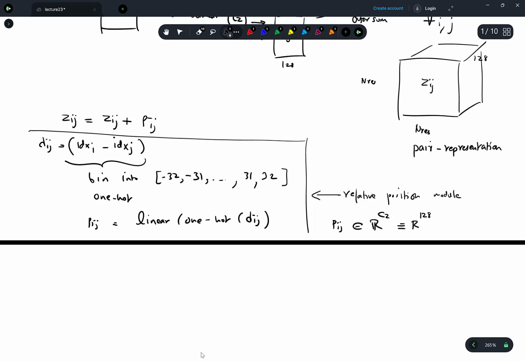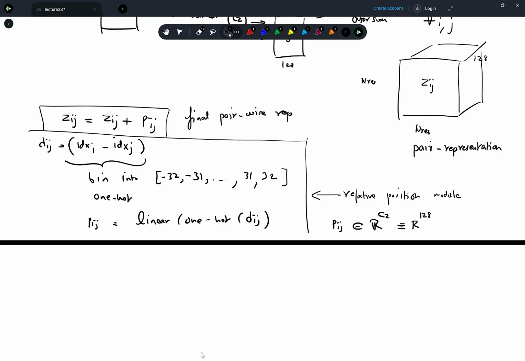Basically, we're just doing, like I said, one hot coding followed by embedding. So essentially you're creating an embedding for that one hot vector of distances, or difference of the distances. Okay, so we got that. That takes care of the pairwise. So this is the final pairwise representation. Okay, so that's one of the inputs.